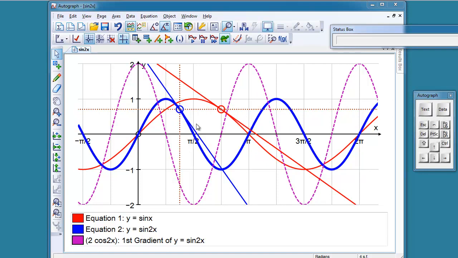This is y equals sine 2x. This is y equals sine x. This is a point on y equals sine 2x at the point x equals a and this is the point at x equals 2a. The transformation from one to the other is of course the transformation of the x scale by a factor of 2. And it looks as though the tangent at this point and the tangent at this point produce gradients which are in the ratio of 2 to 1 as well.